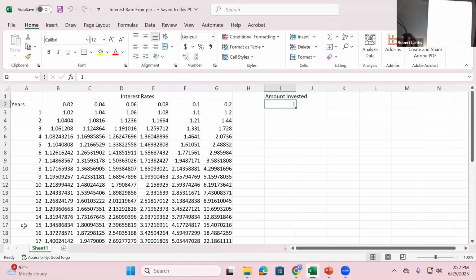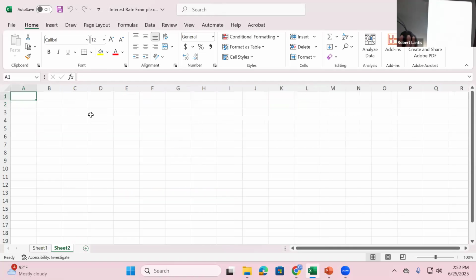I'll try to find some resources, like a free tutorial for learning to use Excel, if you're not feeling like you have used it a lot, because it really is going to be valuable outside of this class. It'll be valuable in your everyday life. I use it all the time, and I'll show you one way you could use it relating to the content we talked about today. So here, instead of thinking about this in terms of GDP: old GDP, growth rate, and number of years were the three things that we needed.